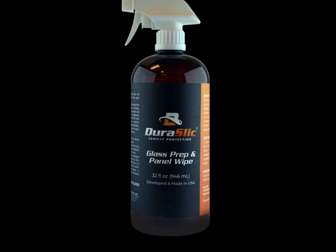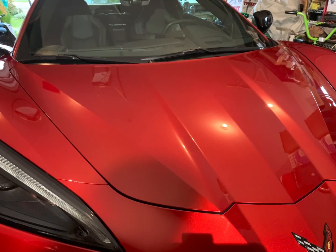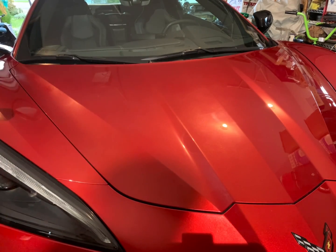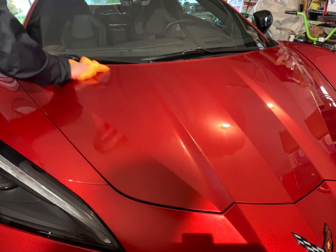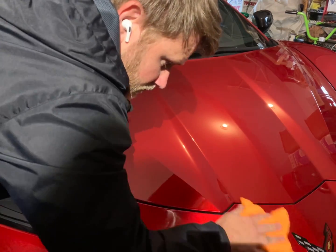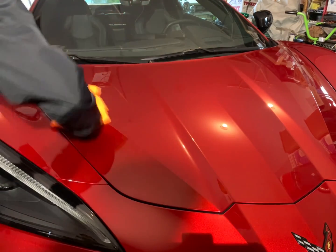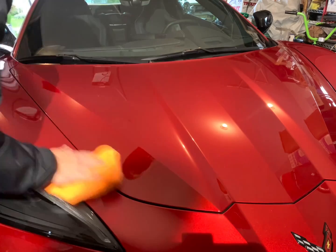First off, we are using glass prep and panel wipe by Duraslic. The reason why we use panel prep on the surface before we coat is it takes off all the oils, all the old waxes, old sealants, polishes, any grease. That way the coating, when it is applied, it can create that proper bond that is needed for it to adhere to the surface, which will make it last longer. If it's not done properly, your coating will fail early. So please make sure and do not skip this step.